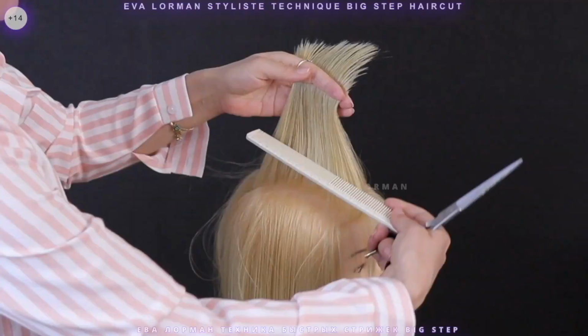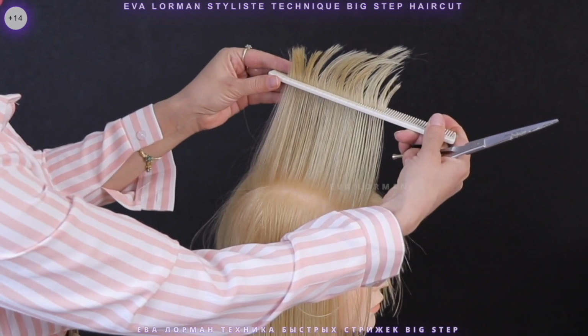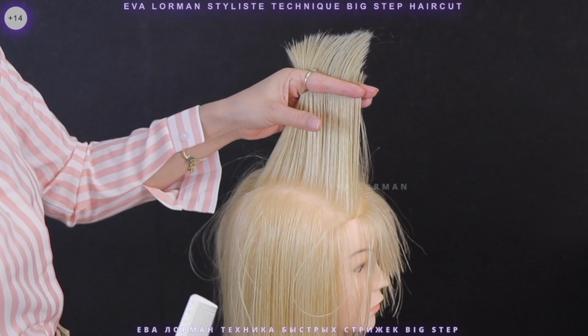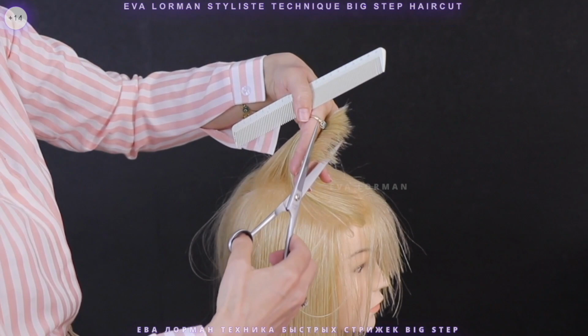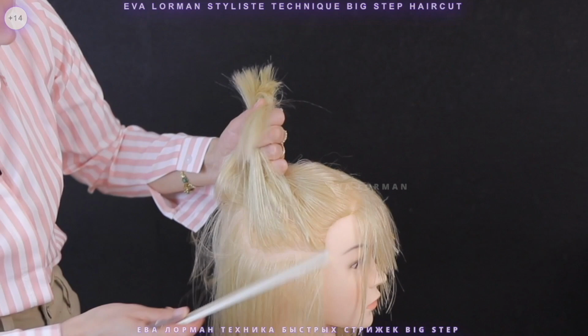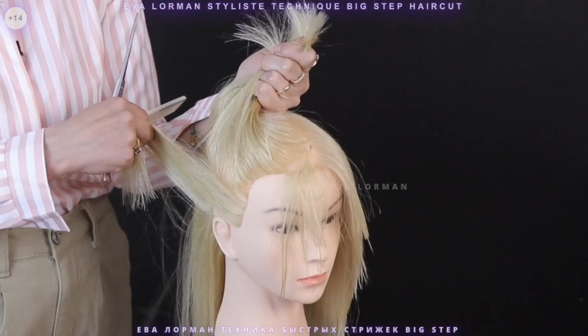Next step, the top area. We connect the 2 points. It is very important to leave a portion of the hair in the temple area and not cut it.